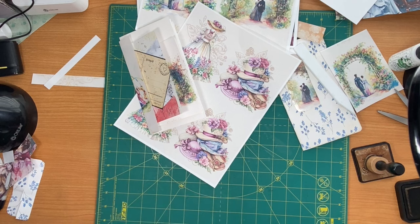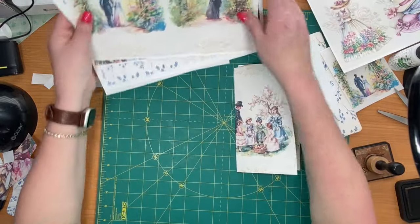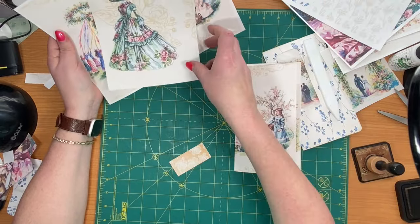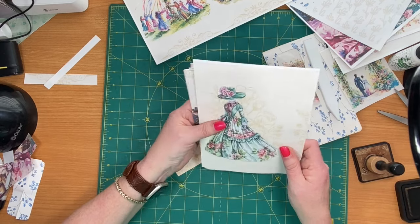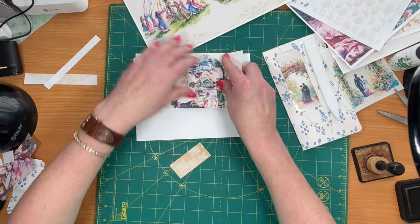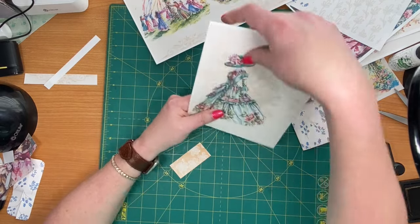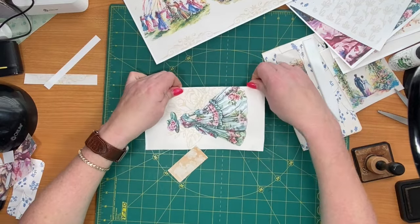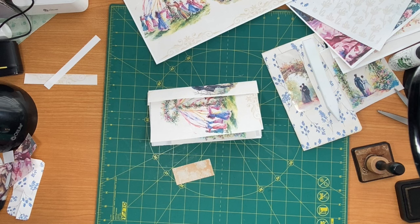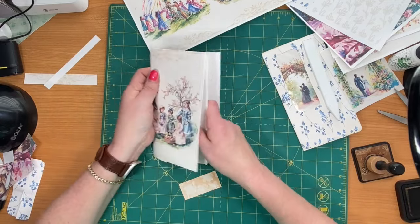I do have my little pieces here that I've been saving. So what I'm looking for now is maybe a full front cover. Alright, so this one would need to go like that and be folded. But see how I'm just kind of getting an idea if I want to put it in there or not, which I think I am going to put this one in there just because it's pretty. I am going to put it in like this though, so that those two are kind of holding it.